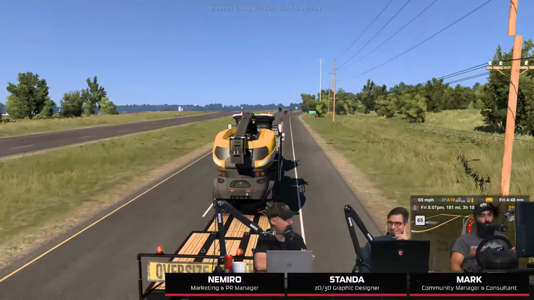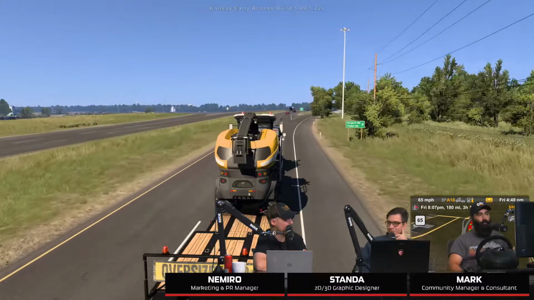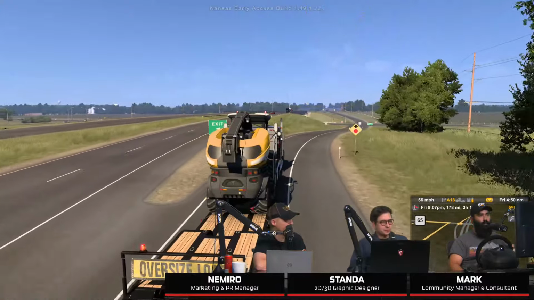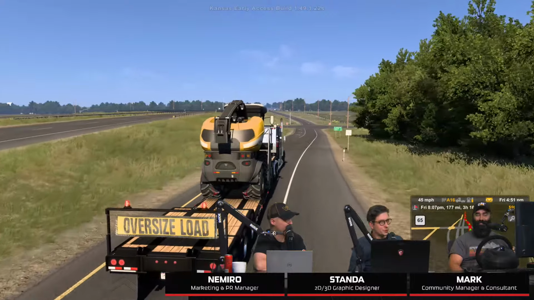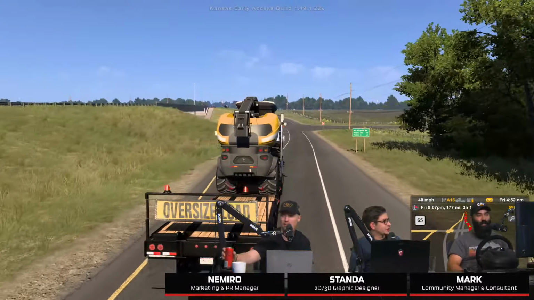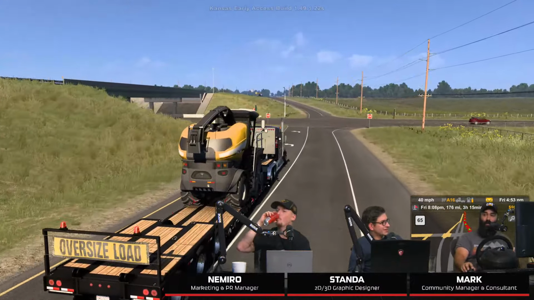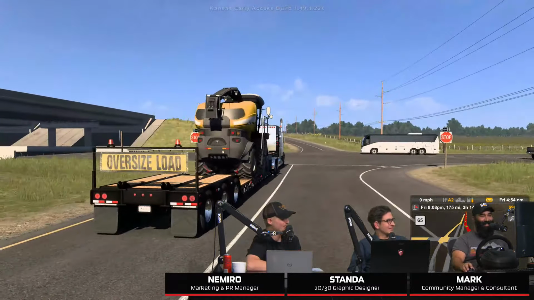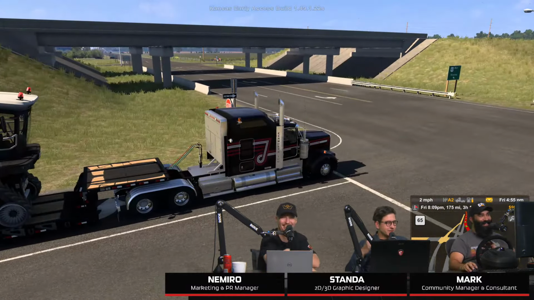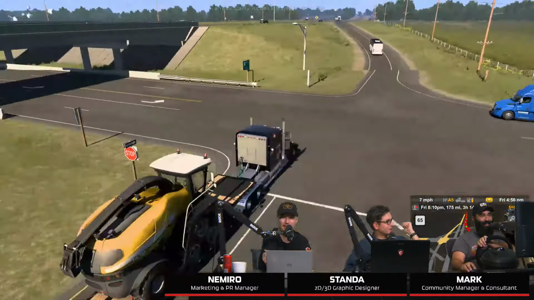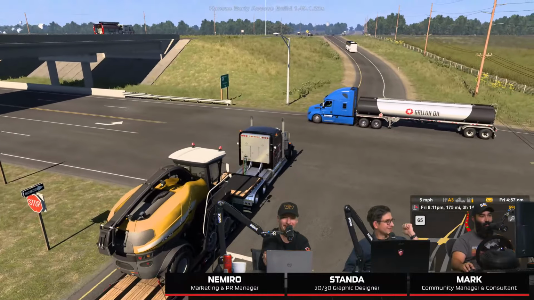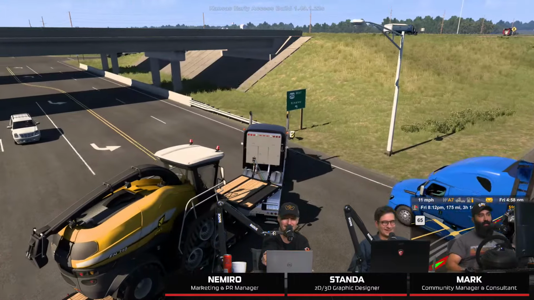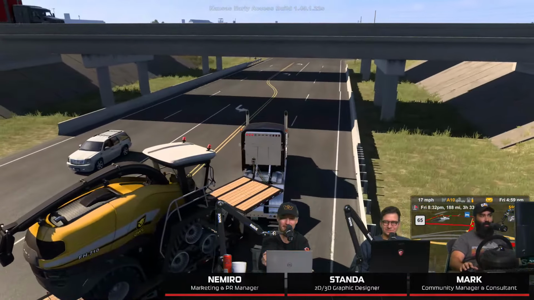Are there any final words to the community from your point of view? Yeah, I would like to say something, but I need help from Mark to not butcher it. You know how the truckers say it, the shiny part at the top, greasy. Yeah, keep the shiny side up and the greasy side down, right? Which means don't flip the truck. And I would extend it to an agriculture machine behind your back, not in front. For the agricultural machine, yeah, absolutely. You definitely don't want that upside down. I don't think the customer would be too happy.